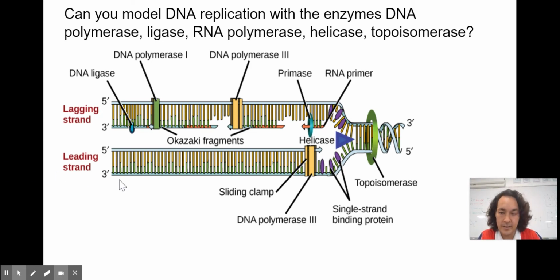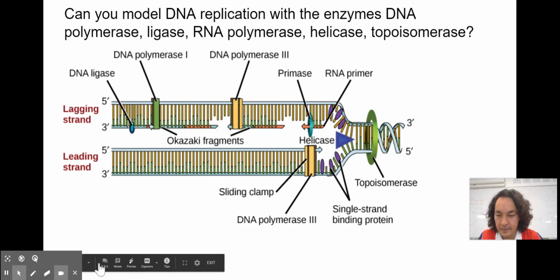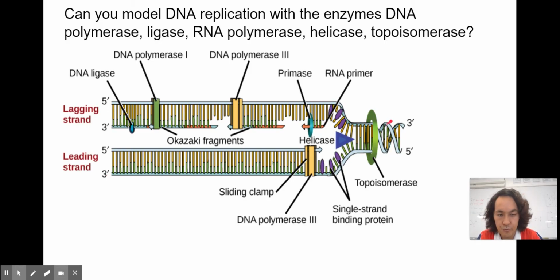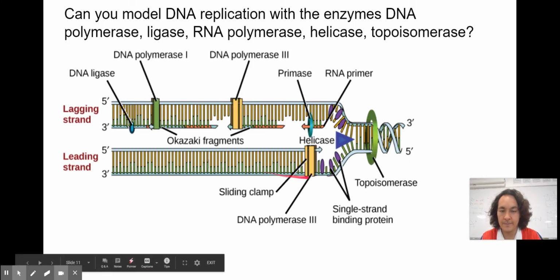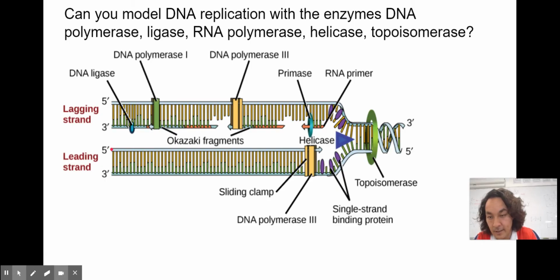Let's look at this. So this is the 3' end right here. And we are going to use the pointer. Here you can see the 5'. It goes from 3 to 5. So the other side has to be anti-parallel. It has to be the opposite. So this is the original strand, this green one. Here's the one that's being synthesized. It's going to go 5 to 3. This is called the leading strand.